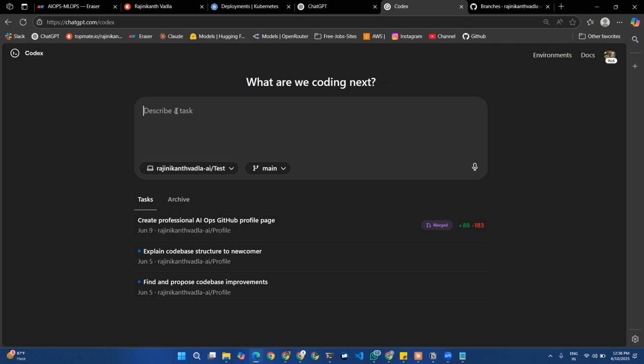Let me go here, and I would like to give a task to this Codex: create a YAML Kubernetes test deployment file with the Nginx latest image.